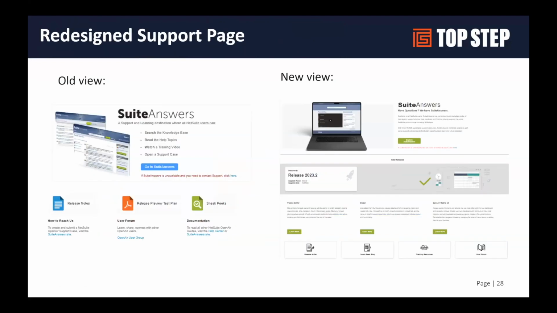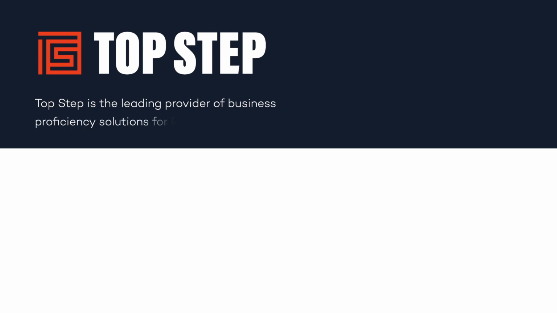And then I think this is the last slide for today. It's really about them trying to improve the user experience around the self-support page. So this looks a little more up to date, a little more modern looking. It's got a lot of the same functionality, but it does give you a little more information. I think it's a better use of the real estate. So hopefully a better experience as you're trying to get into Suite Answers or opening up a case to turn on the line item editing functionality we talked about. So again, you'll notice this different view when you go into support.